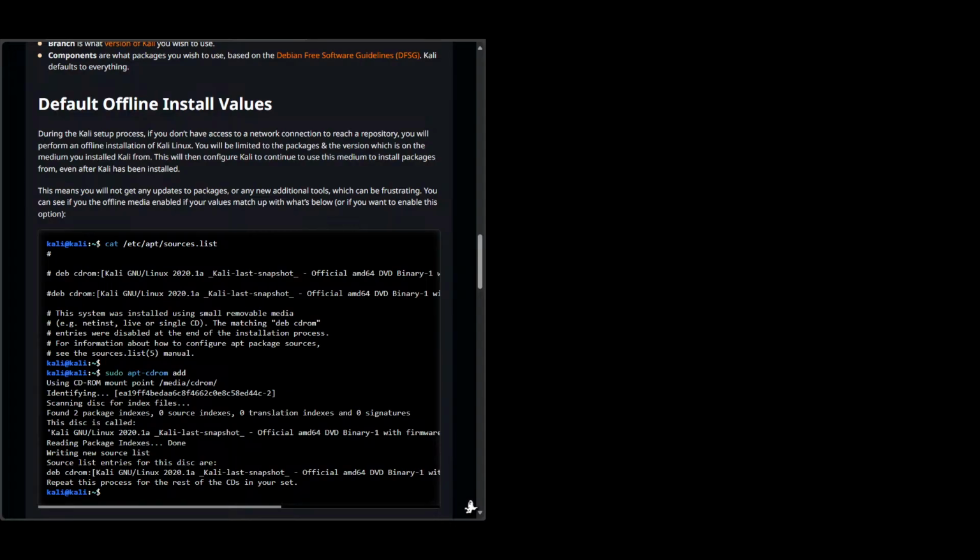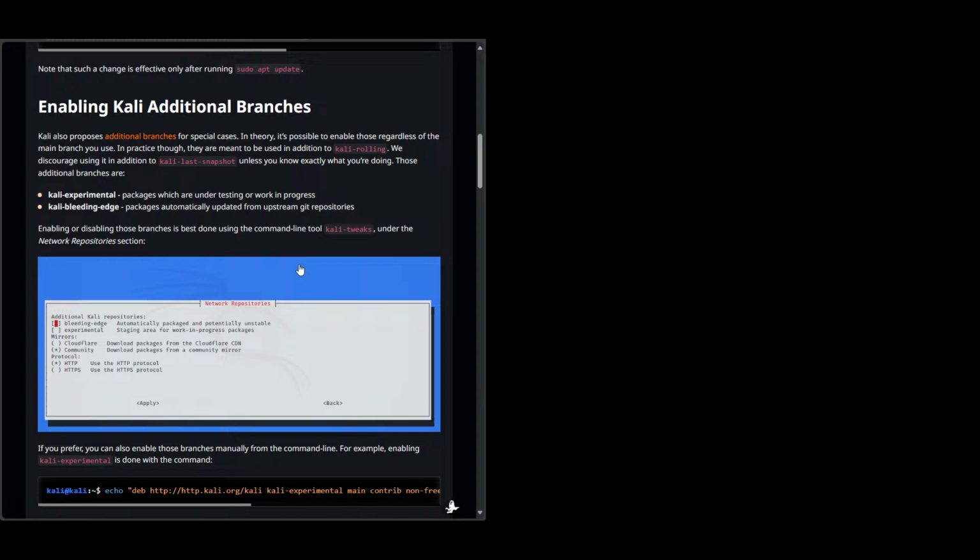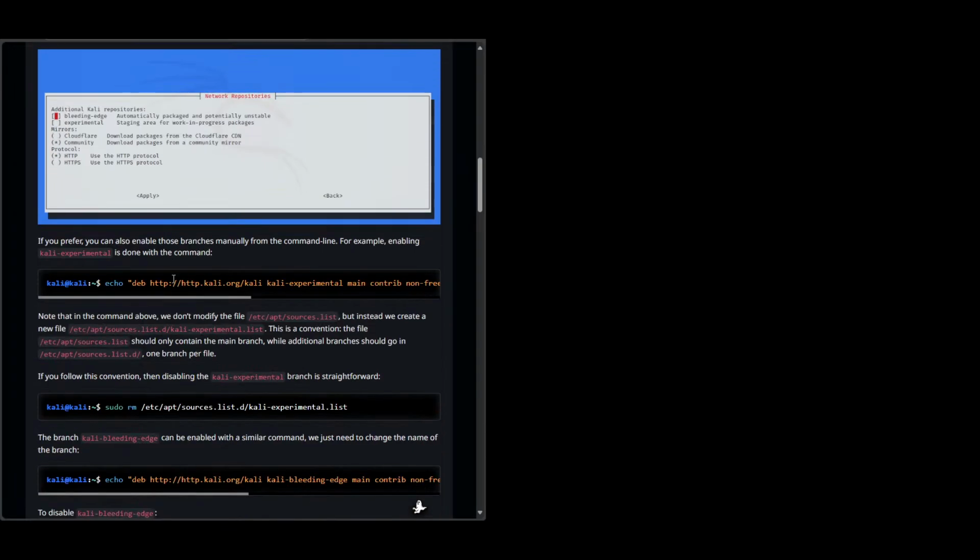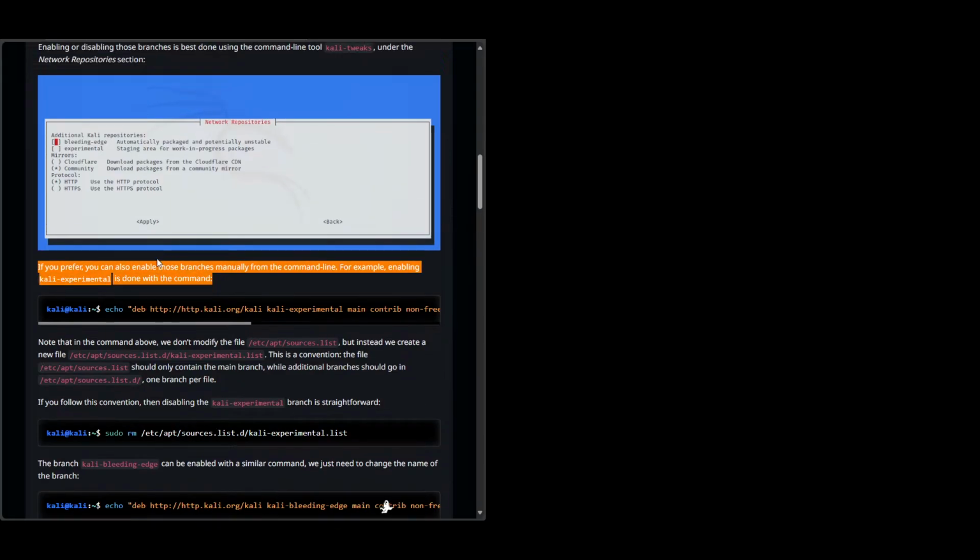But let's see. This is what it means to be a whatever Linux guy. You always have to be doing this. So if you prefer, you can also enable branches manually from the command line. For example, Kali experimental is done with the command.